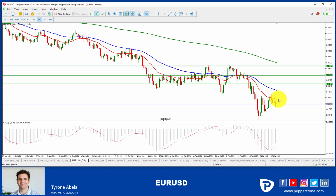If we get a close above the 20 moving average, we start to long, and the first target is the 112.50, which is this resistance zone here. But of course, if we do see any more weakness, what we want is basically a daily close below these levels. If we get that below these levels here, then we start to look for the shorts, and the easiest short is going to be down to the 108, which is the previous zone that it reached. So a close above the 20 moving average, we start targeting the 112.50, a close below the 109.50, and we start targeting the 108. So pretty straightforward trading on the euro.